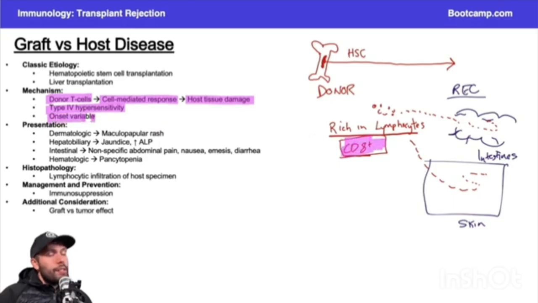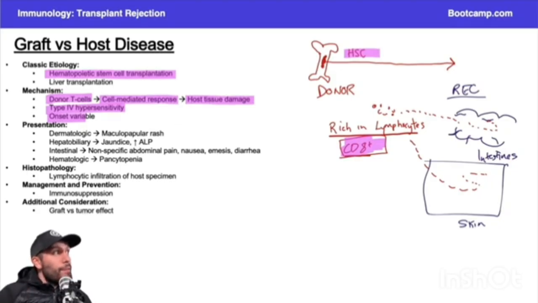Now, the onset for this is completely variable. It's not particularly high yield to know that, but it is high yield to know that when you see a board question that says this patient got a hematopoietic stem cell transplantation, you should immediately think about graft versus host disease. If they said this patient had a kidney transplant or renal transplant, I wouldn't jump to this. But when I see hematopoietic stem cell transplantation, that's my first clue that we're probably dealing with graft-versus-host disease. I don't know for sure yet, but I'm going to look for some other clues in the question, which we'll talk about in a second.